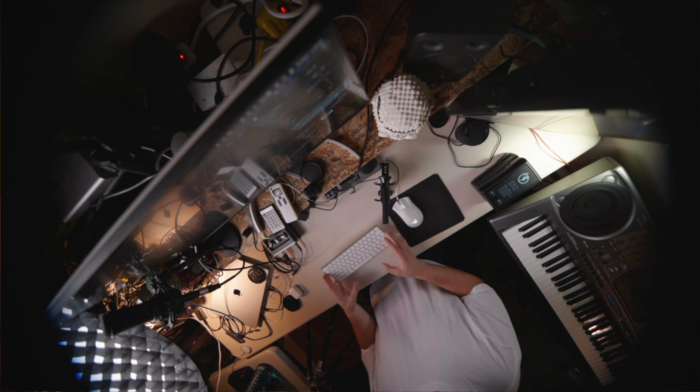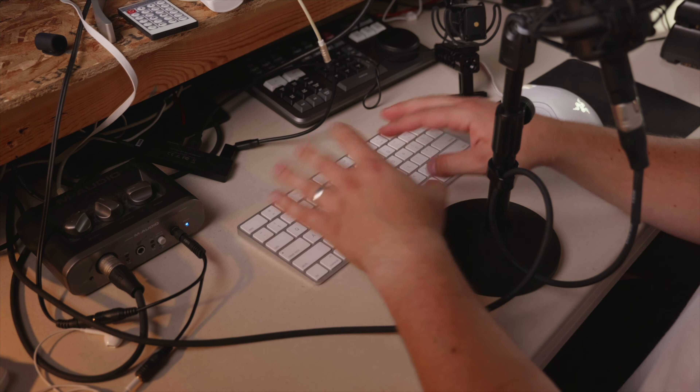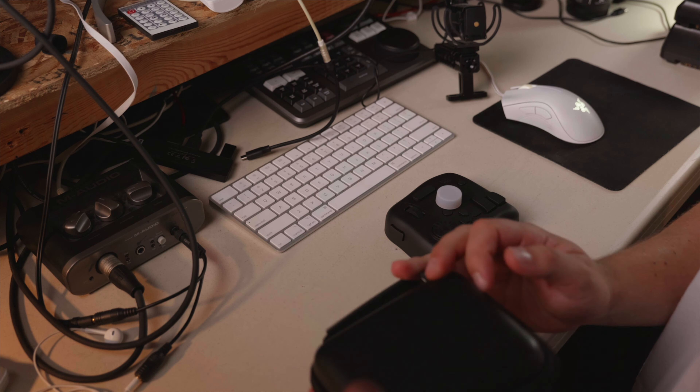Hack number five. I use an Apple keyboard — the small one without the number pad. I know you probably think I'm an idiot for editing with it. Obviously there's lag and latency because it's Bluetooth, but the reason I love it is that it comes off the desk, it floats around, it's super tiny and lightweight. I'm always sticking cameras on my desk, playing around with gadgets like the Tourbox, and having a big chunky mechanical keyboard gets in the way. This small keyboard just allows me to be flexible across all the different facets of what I do.